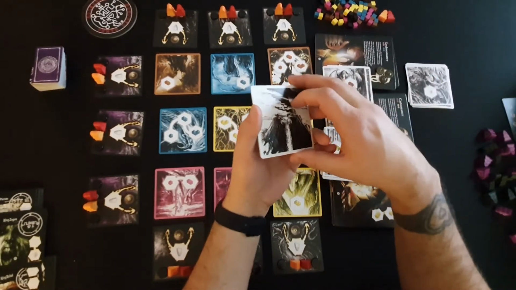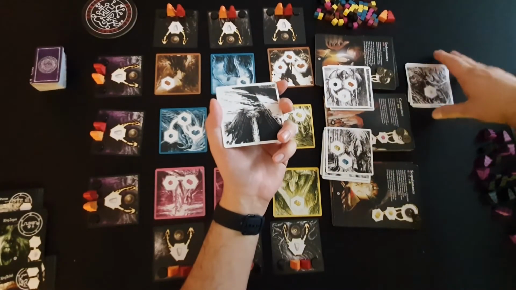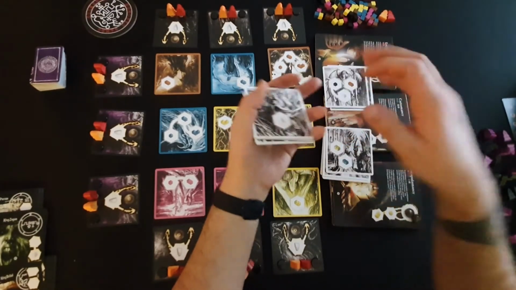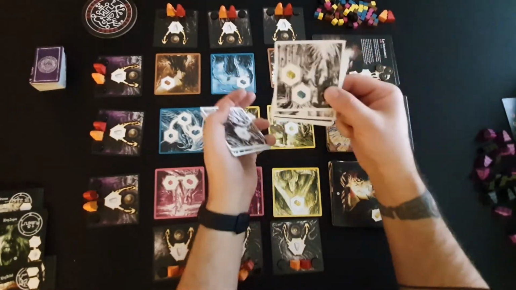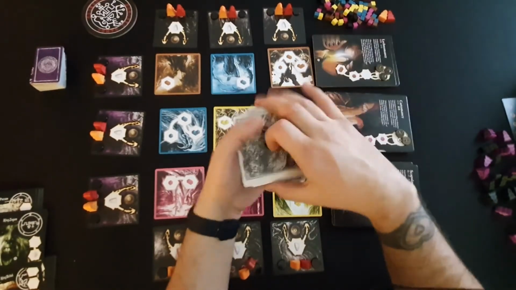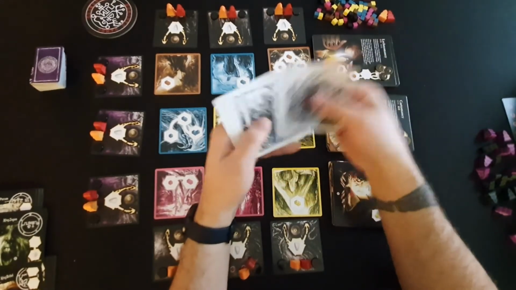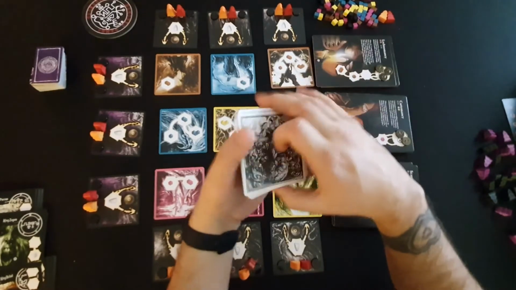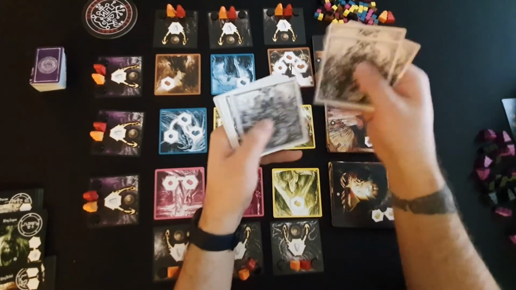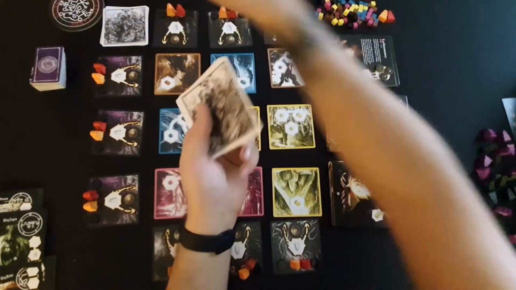So when doing the 2-player setup, we will be using the decks from the ones with 0s and the ones with 1s. So we take those and we remove these cards from the game, put them back into the box, shuffle these. We draw 9 of these cards and put them at the corner over here.